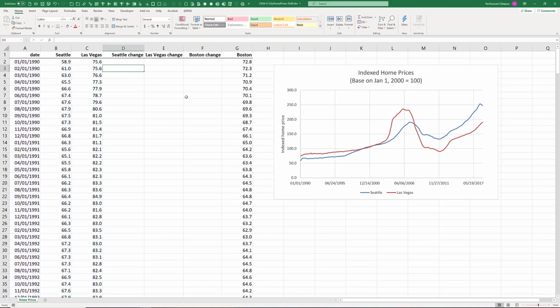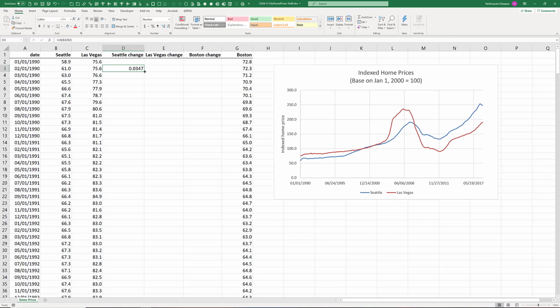All right, now let's set up monthly change. We're going to use continuous compounding, which means we take the natural log of the current price divided by the previous price.